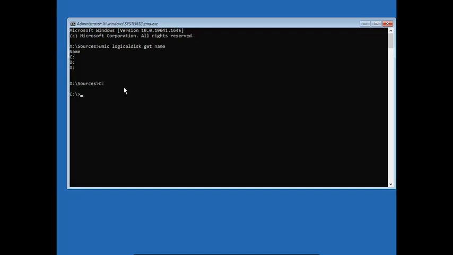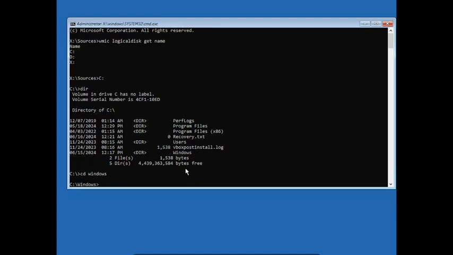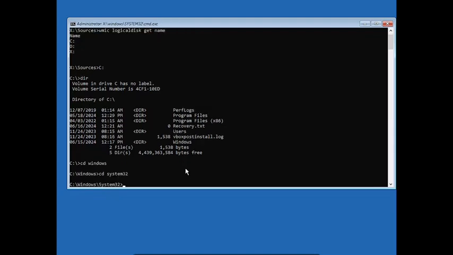So if I press enter to check the files, you are going to type dir, press enter. Now if you see here, we have a Windows folder. This is the location where Windows is installed. To enter inside this folder, you're going to say cd windows, press enter. Now here we have to move further and we say cd system32. Now system32, this is where we shall find the program we want to use or change, which is the utilman. If I press enter, we are inside this system32 folder.